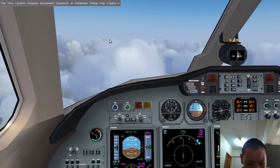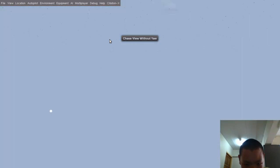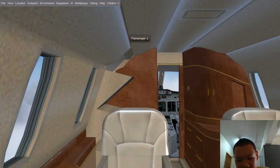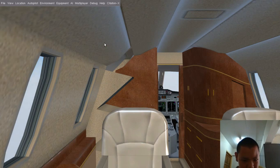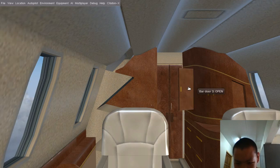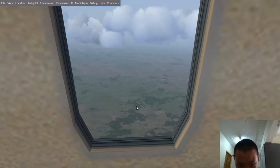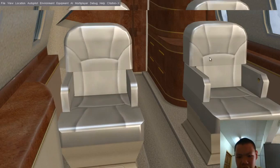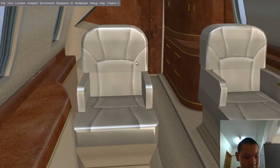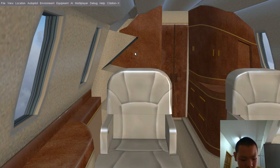You can play with the aircraft systems while you're waiting. This CitationX actually has passenger views. We can close the cockpit separation doors, open the bar doors, and do lots of things around here. You can look out of the windows with this fairly loose system. I haven't turned on the advanced graphics here, so it looks kind of strange, but it's not a big deal, actually. Let's go back to the cockpit.